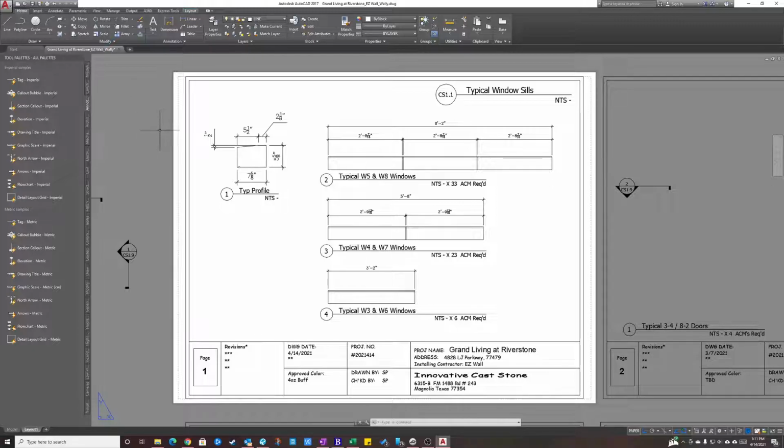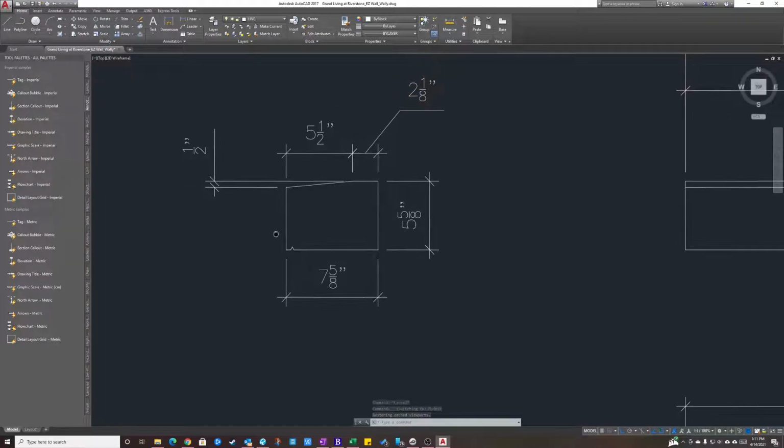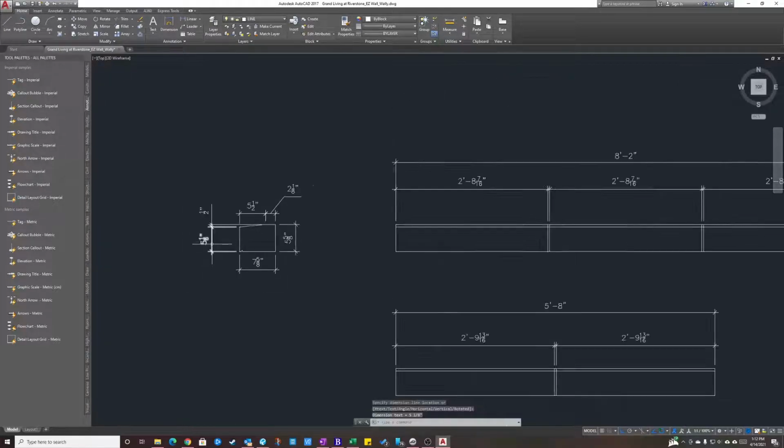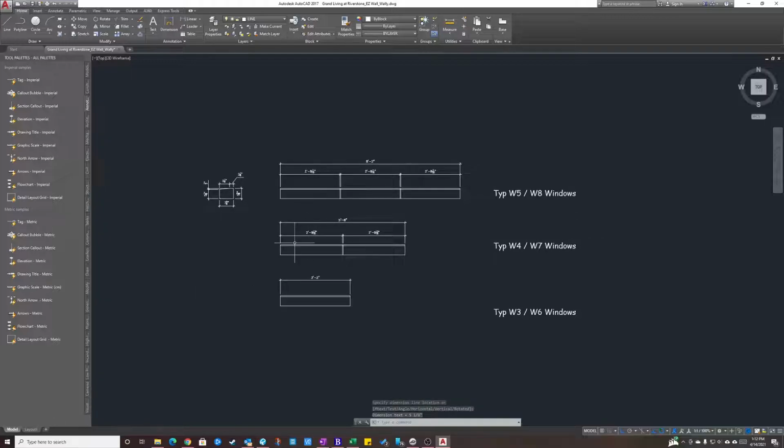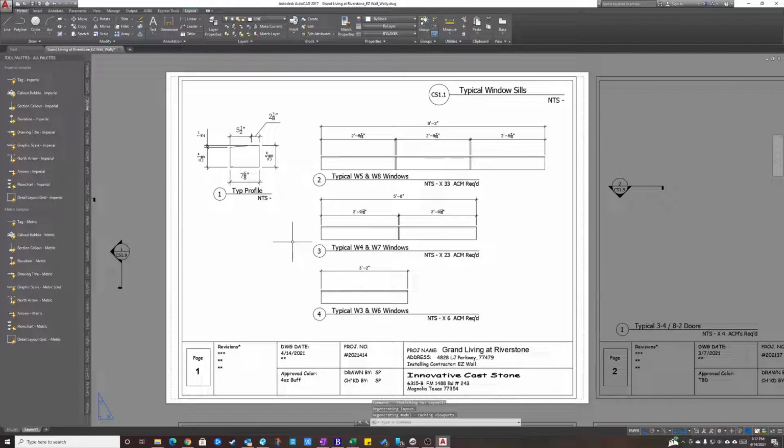The only thing that I'm going to say is that we're going to add one more dimension here. And that's the dimension here on the face, because even though we do have the dimension here, we don't know what this dimension here is. So let's go back to our model view. I'm going to zoom in. And now we are going to click on our lineal tool. I'm going to click, click, click. All right, I'm going to zoom out. Let's go back to our layout. Oh, there you go. It's beautiful.